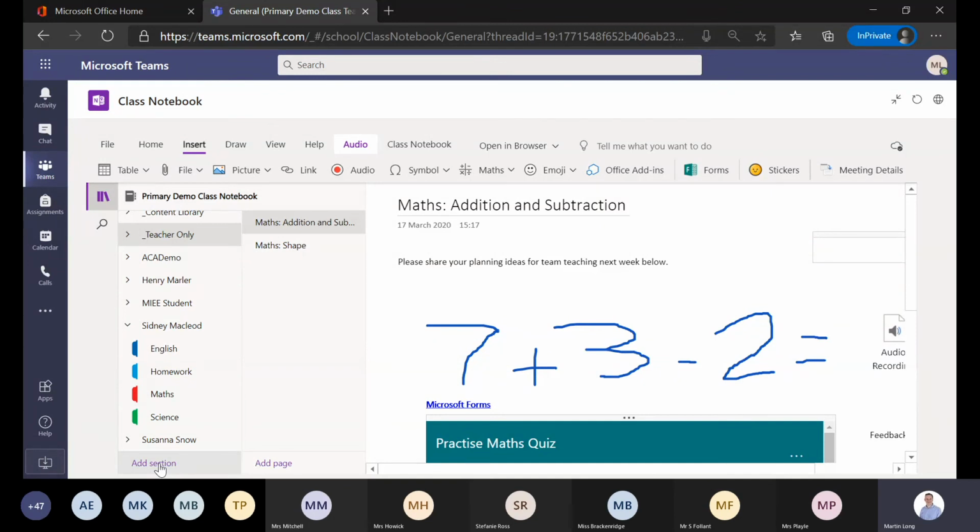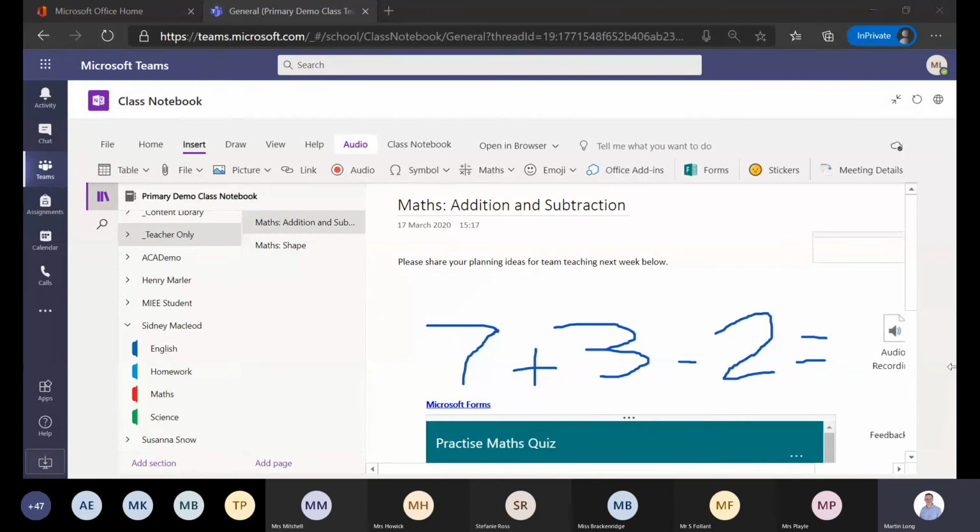At the moment, there is no way to rerun the wizard within a team that's already active and running with a OneNote class notebook live. The wizard will only run once. You get to do it when a new class team has been created, but you don't get to do it after that. So unfortunately, there's no way to bulk create more sections en masse. You have to just go through and add them, which is why I said at the beginning it's a good idea just to pause and think before you run that tool. Otherwise it can be a bit of a job just going through and adding those individual sections in afterwards.